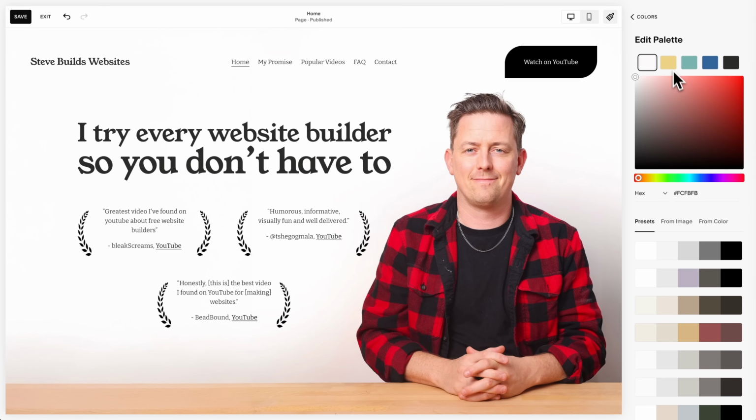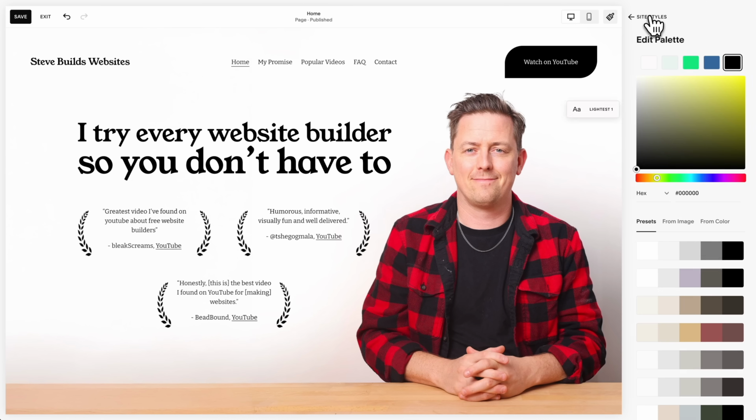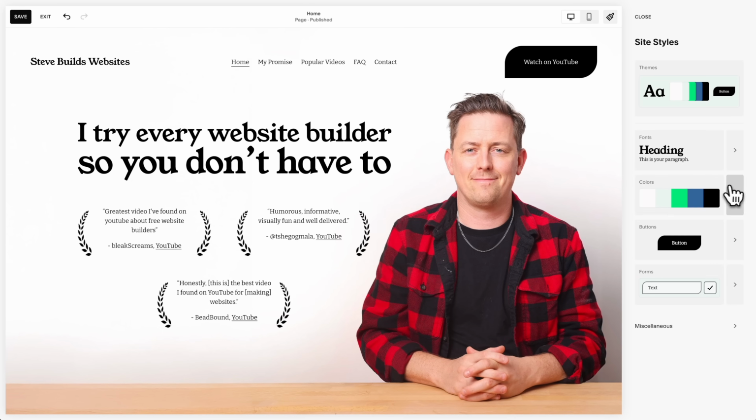And this is actually a little design trick. Sometimes a pure white is a little harsh. Soften it up a little bit with some color. Then we'll add a mint green. And for the accent, I want something playful. I like this green. Then I'll leave the blue. And for my darkest, I'm going to use black. Perfect. Next, let's add some splashes of color to this page.